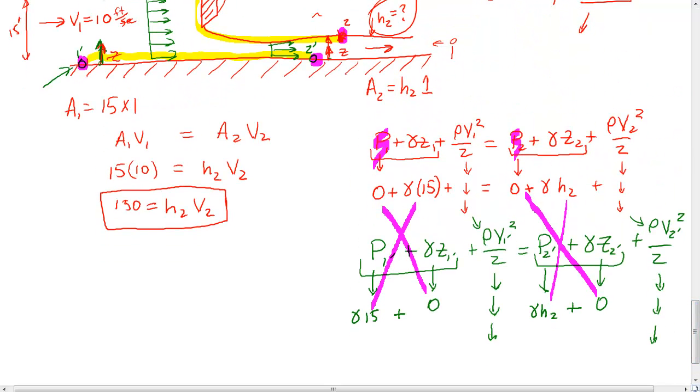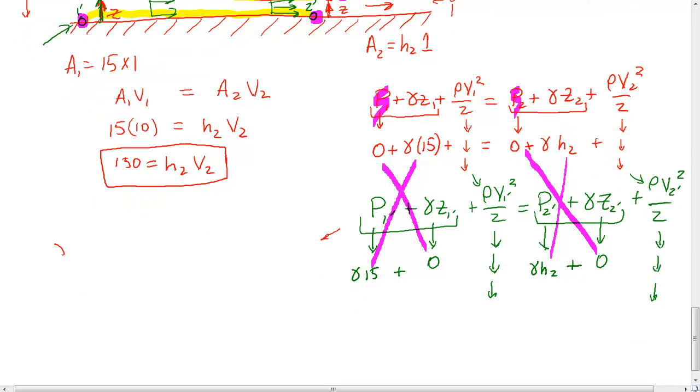Now, let's head on over here with our results, and what we'll do is we'll say, okay, I've got gamma 15 plus rho v1 squared over 2. I'm taking the top one without the primes just because it's hard to write a lot of primes. But the equations are the same. You can take the prime off and it'll be the same. And then you've got gamma times H2 plus rho v2 squared over 2. Now you've got an interesting concept. You've got how v2 can relate to H.